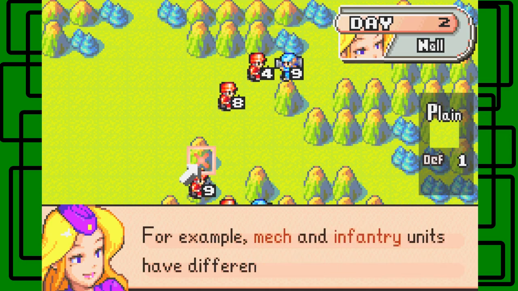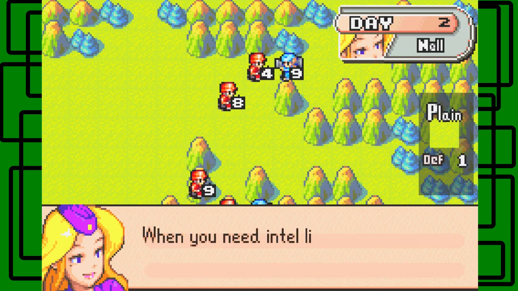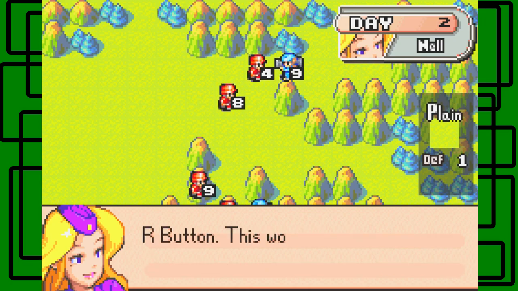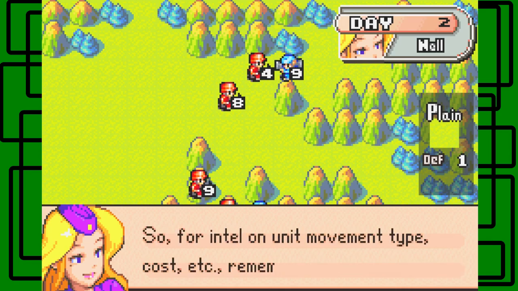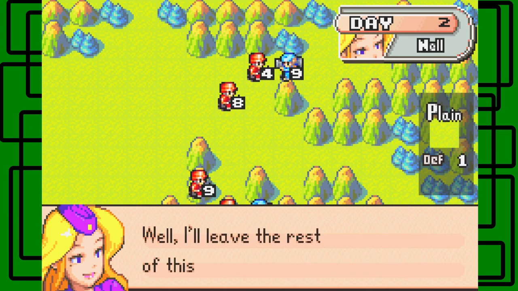Okay, just keep in mind the movement costs for the different units. For example, mech and infantry units have different movement types. The respective movement costs in the mountains are 2 and 1. This works for terrain features as well as all unit types. So for the unit's movement type, cost, etc., remember the R button. Okay. Make sure you read the battle info.